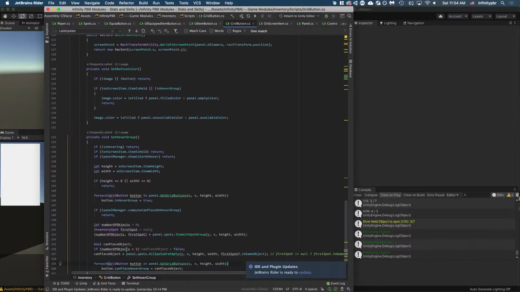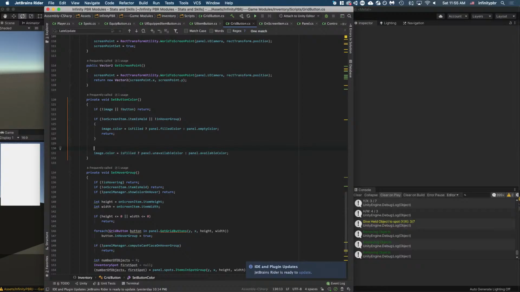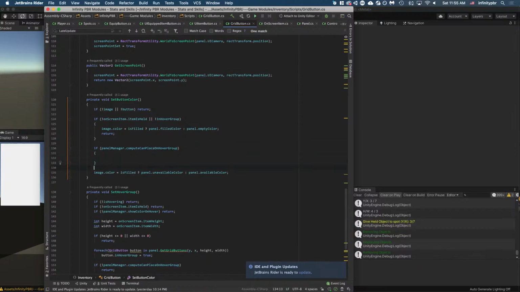So assuming that we are passing through CanPlace hover group appropriately, we need to do a couple things. So we're still going to do this. That's still the case. Now, whether we do this or another option is dependent on whether or not we have that option set. So in panel manager dot compute, if that's the case, then we're going to do one thing, and otherwise we'll do that.